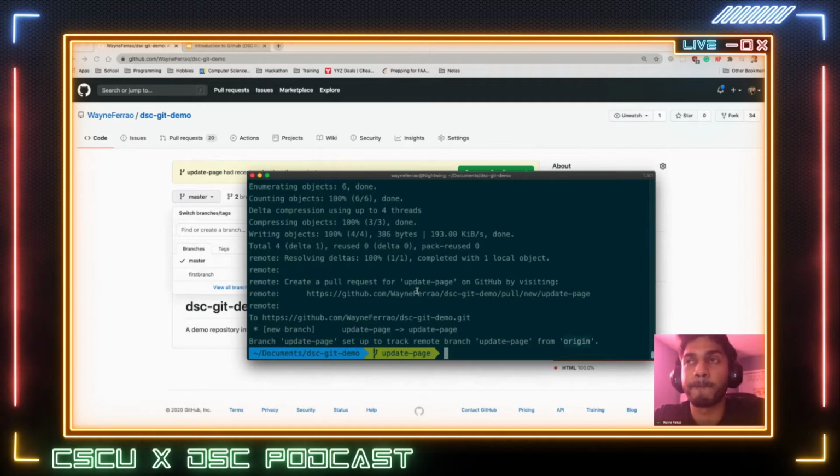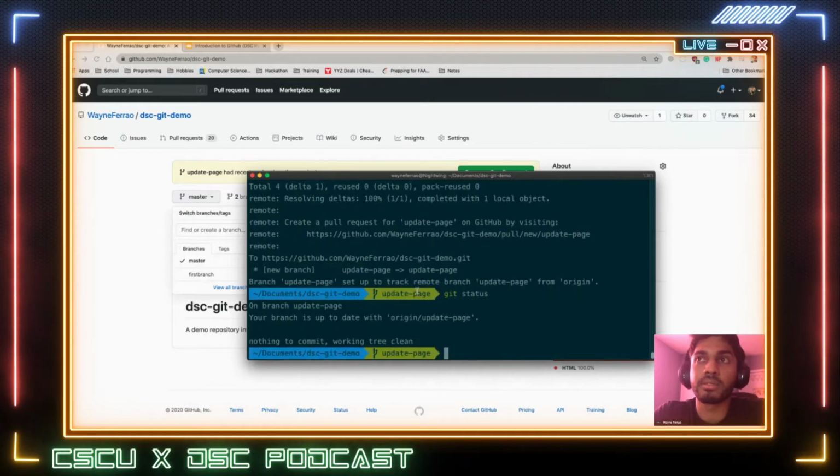Okay. So once again, from the top, when you are first starting out, you do git clone followed by your git URL, right? Not the regular URL, the git URL. Then you cd or you change into your directory, and then you can do git status, right?